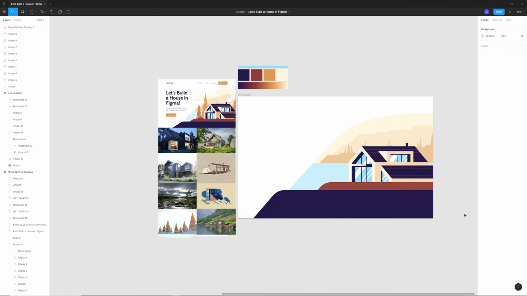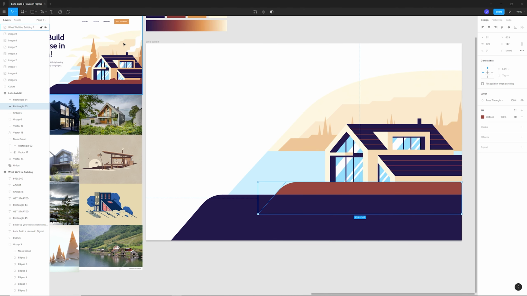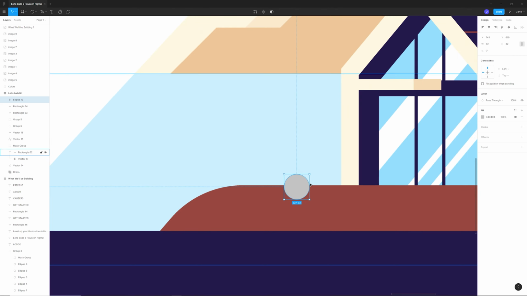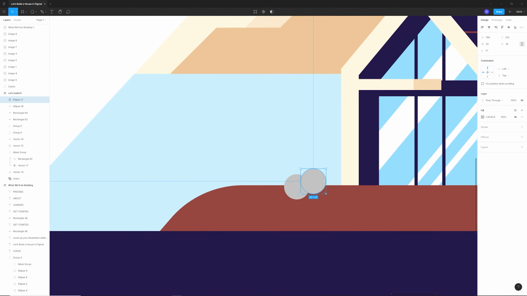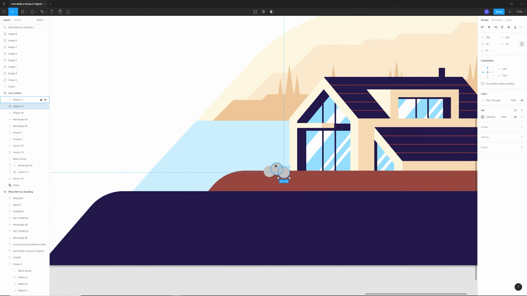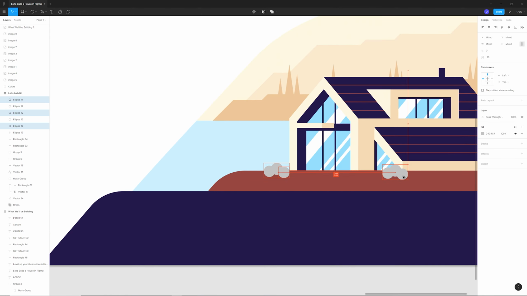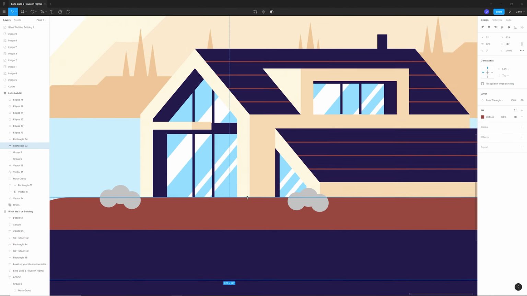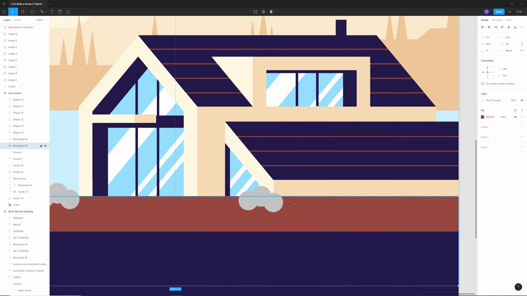Now that we've made our foreground shapes, let's just add some of the details to it. So I'm going to start out with selecting this, and I'm going to use my ellipse tool, and we're just going to draw some bush shapes here, just at random sizes. And just scatter them along similar to the trees. Just have them clump together and then have some space in between.